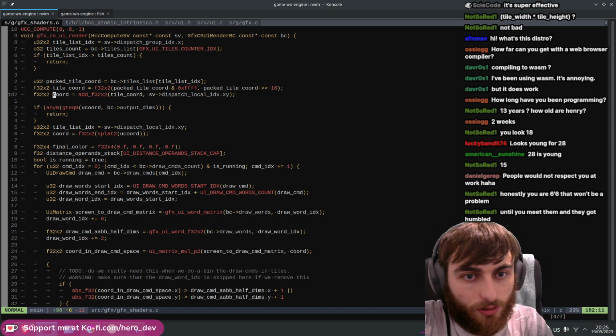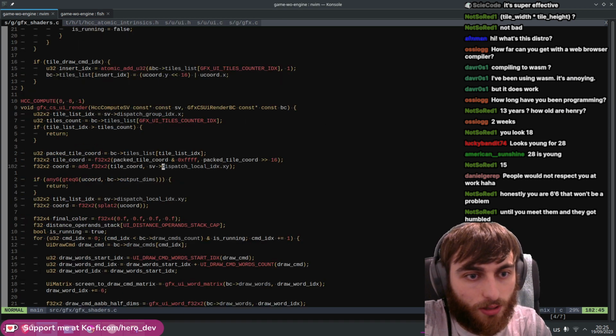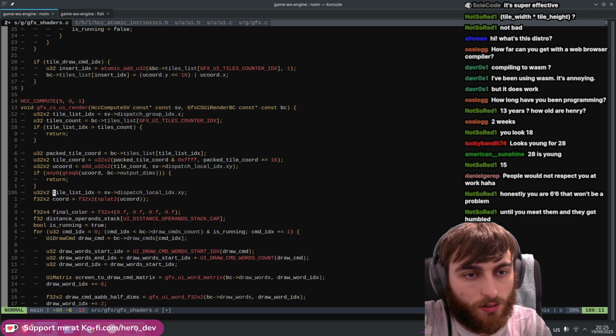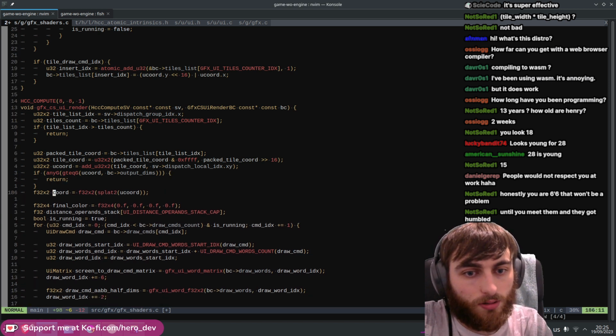We'll keep integer coordinates actually. So the u coord, right, there you go. So out of bounds end, and then coordinate, and then it works.